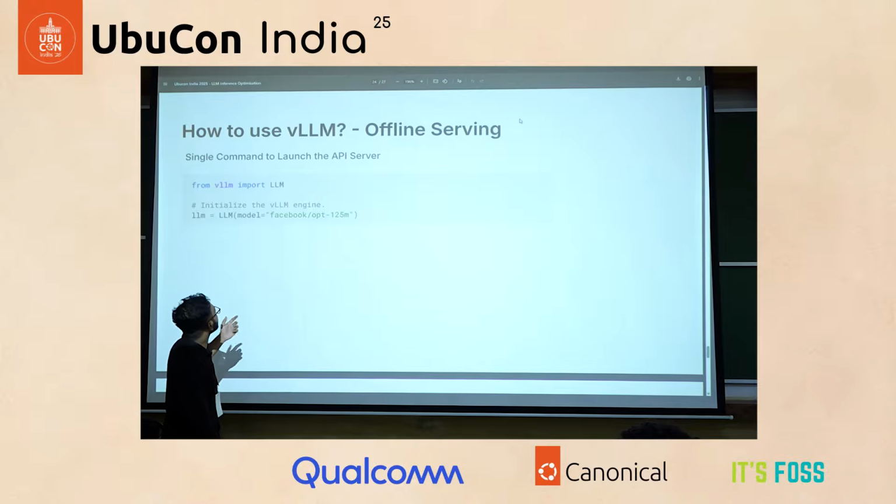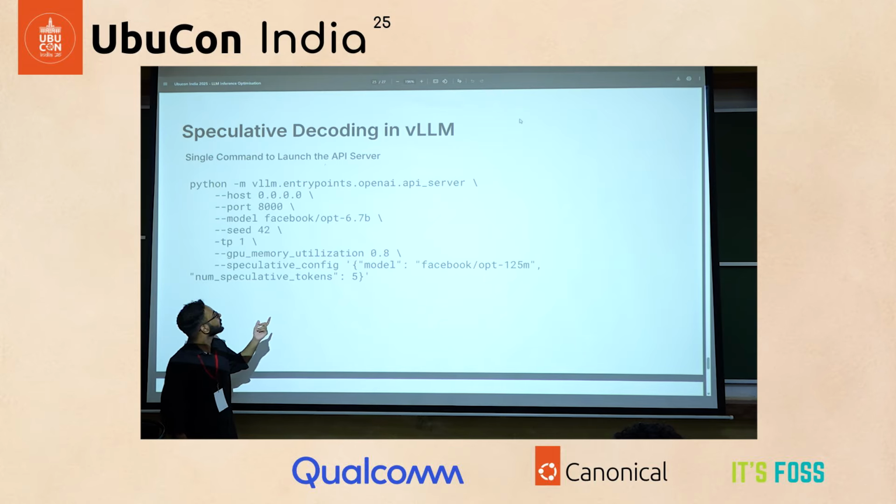And there's another type. The thing I mentioned earlier is online serving, where you serve it for the users. If you have a script or a notebook where you want to use VLLM, you can import VLLM from their package itself. So this is called offline serving. And we have mentioned speculative decoding, right? All the other techniques that I've mentioned are integrated by default in VLLM when you use online serving.